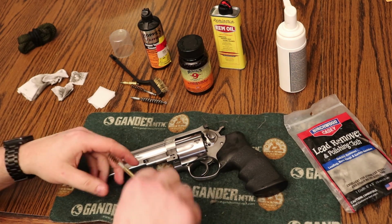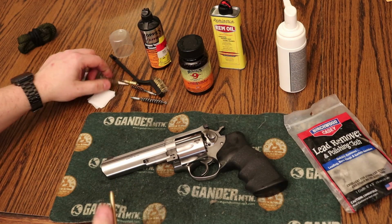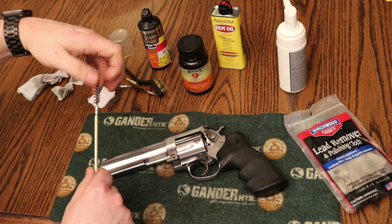And then I'm also going to do my spiral brush back down the barrel a few passes.